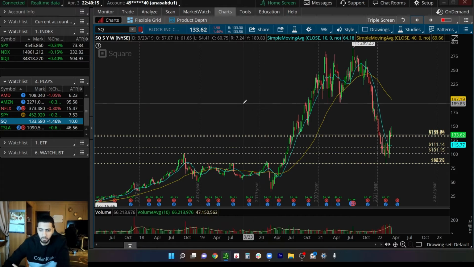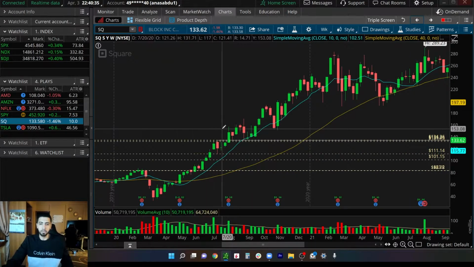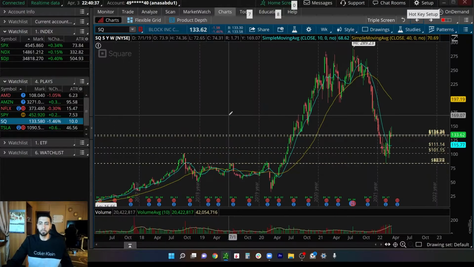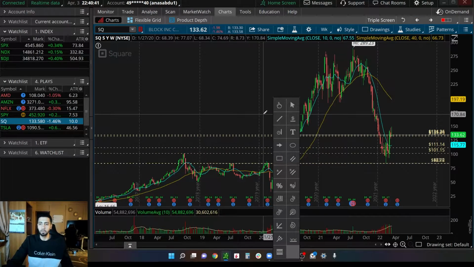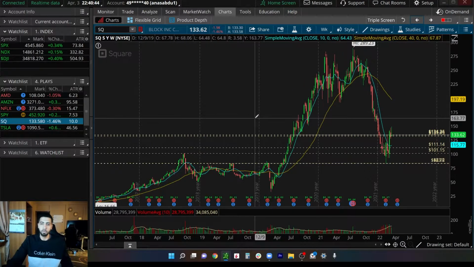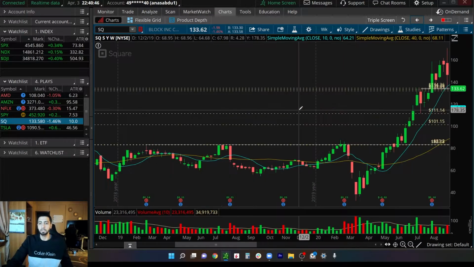But let's not jump ahead of ourselves. Let's just continue charting and then take it from there, because as we all know, Square could also run, right? Also, if you hold down the control button and move the wheel up and down, that's how I'm doing that, which is very time saving. And when you click on the wheel, that pops up. If you hold the left click, you're able to zoom in like that.